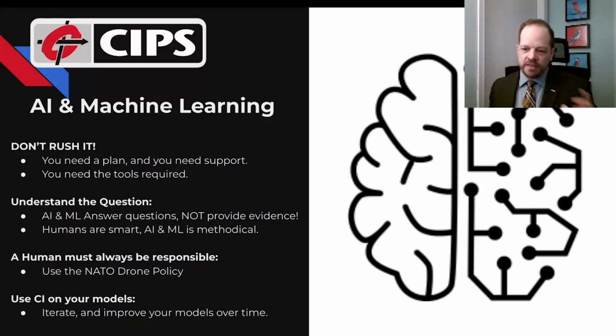So within your organizations, you should always have the idea that if you're running advanced AI and ML against your data, the answers that come out of it should not be what you action. A human must take responsibility for whatever action is done, but it should inform them on what is a good process. As an example, if you're an insurance company and the AI says you should reject this claim, you don't reject the claim. You look at why the AI and ML is saying you should reject this claim, and then either accept it or deny it.